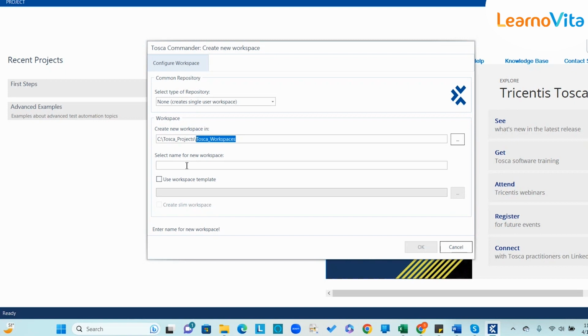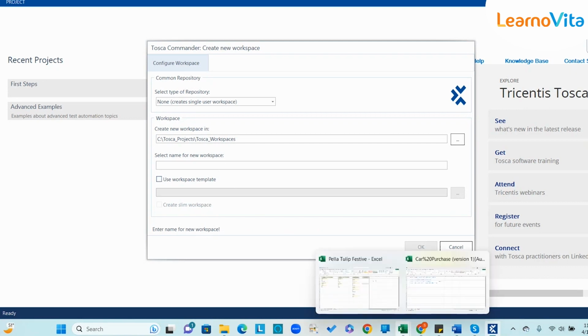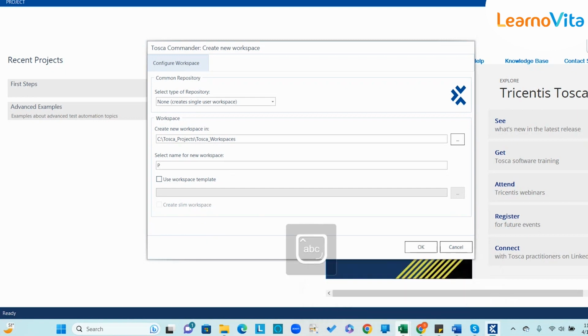This one, select name for new workspace, is the name for your project. You can give any name. Is there any naming convention, like capital or small? No, nothing like that. Let's name the project Tosca. That should be fine.